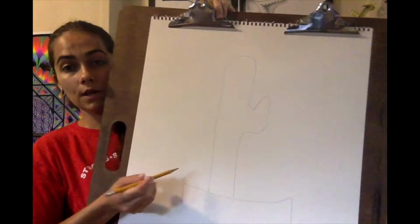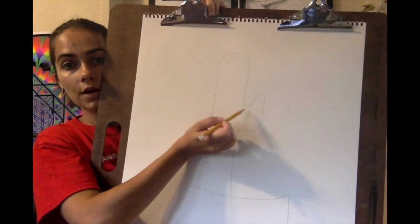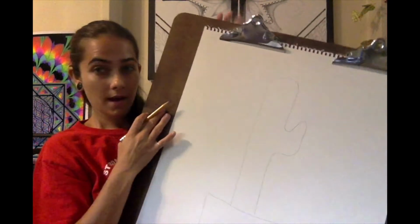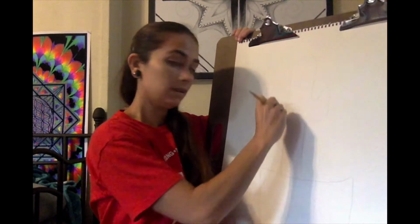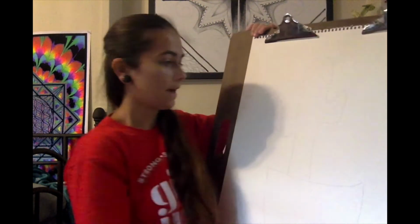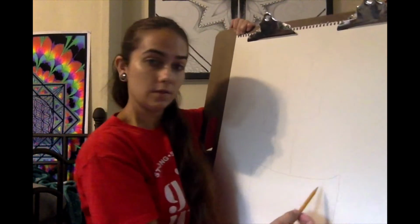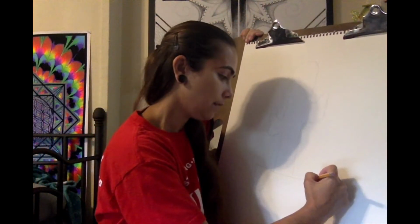Okay? Then we are going to begin to draw our cactus plant. So cactus plants are pretty tall, so you can go ahead and do a big straight line up, over, and then do one little curve on the side. So let's go ahead and erase this section, and we're going to add another little curve of our cactus on the side. Okay, and we have our little cactus plant. Since I have some space over here, I'm going to add another little mini cactus plant.